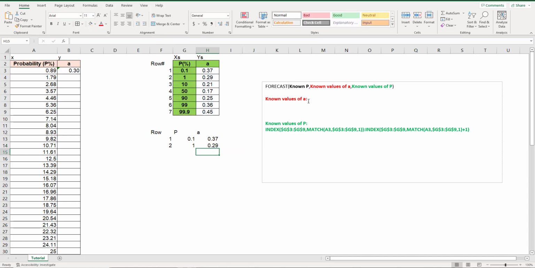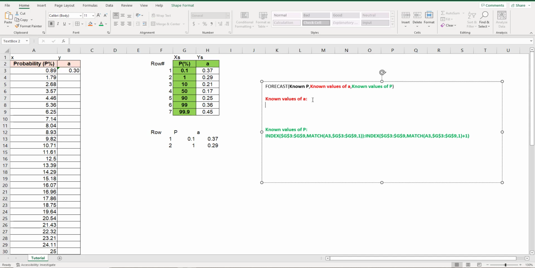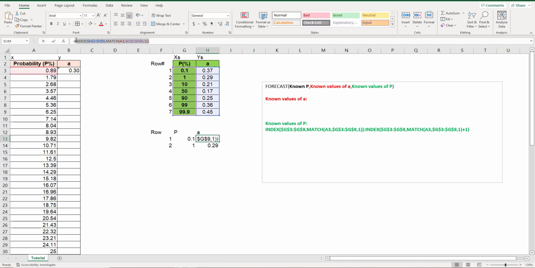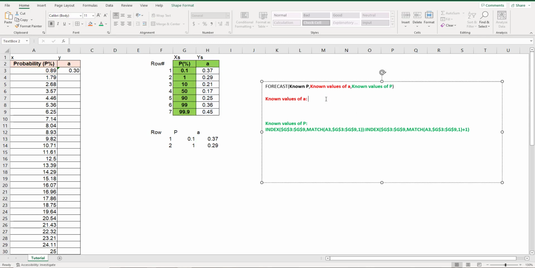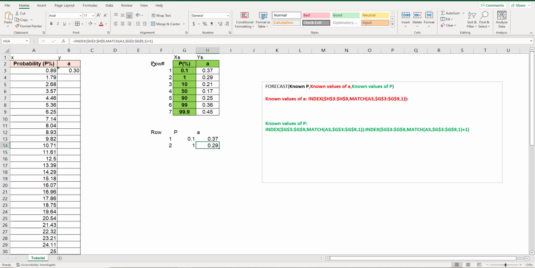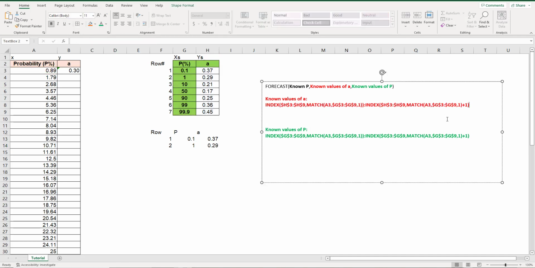Okay, so for known values of A, I'm going to copy this index and paste it right over here, and then colon, click on this one, copy this right over here. There we go. Now I can write this equation over here, and Excel automatically calculates all of this for me. Let's see.